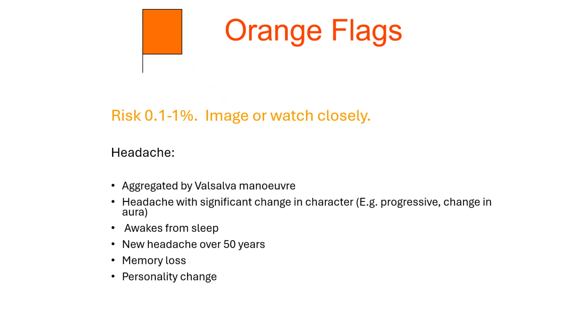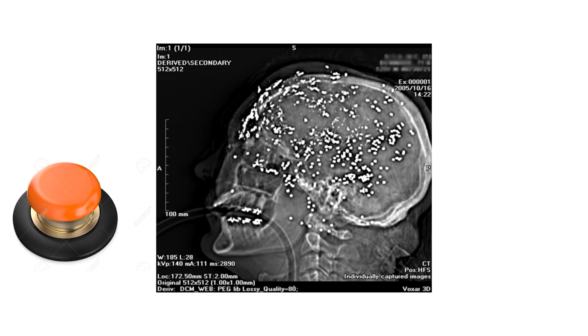Anything that raises intracranial pressure, that gives you headache that shifts very significantly in character, and that's always a difficult call to make, because migraine indeed shifts, comes and goes, waxes and wanes, gets different features, but we're looking at significant shift in character. Headache that awakes from sleep due to the concern with raised intracranial pressure, although having said that, cluster and migraine will wake from sleep. We've mentioned headache over the age of 50, and then there are subtle memory loss and personality changes. So you have a fairly low threshold for investigating the latter two, but these are things you can either image or watch closely.